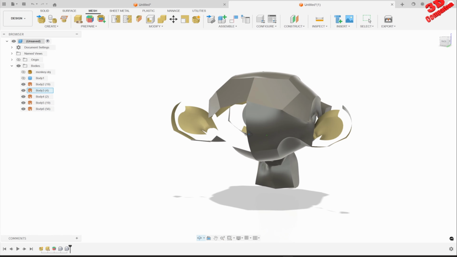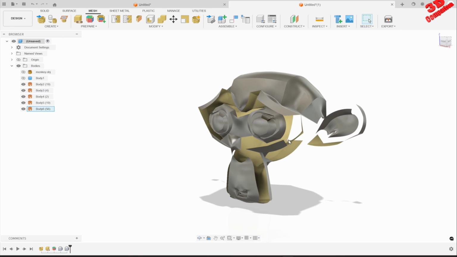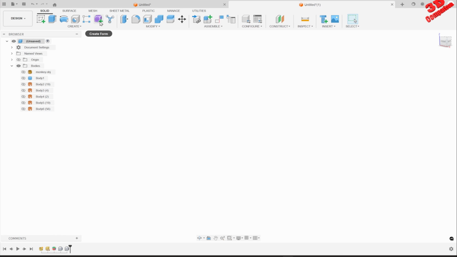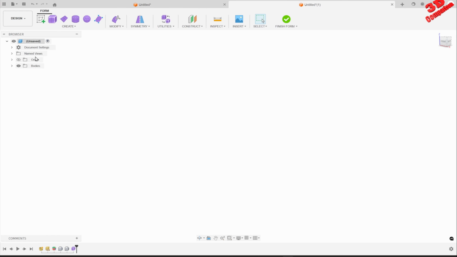But again, if you want the fully editable version of a model from Blender, you will have to do the following. So you need to go over here within Freeform. Initially, we're going to create that new Freeform. Currently, this isn't available over here, as you can see, but it has been added to the timeline.